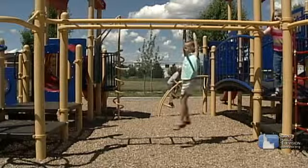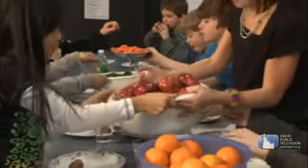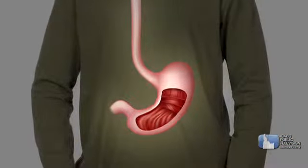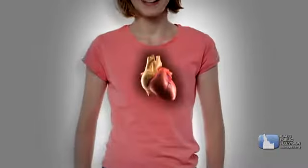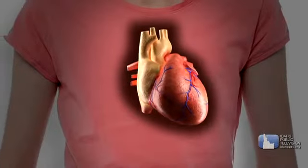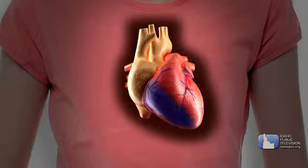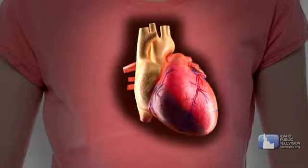Skeletal muscles are voluntary, that is, you can control them. Smooth muscles are involuntary, that is, they work without you having to think about them. Smooth muscles are found in places like the walls of your stomach and blood vessels. When you get cold, tiny smooth muscles pull on the hairs of your skin and you get goosebumps. Cardiac muscles are also involuntary, and they exist only in your heart. And unlike other muscles, it never gets tired. Cardiac muscles contract to squeeze blood out of your heart and relax to fill your heart with blood.